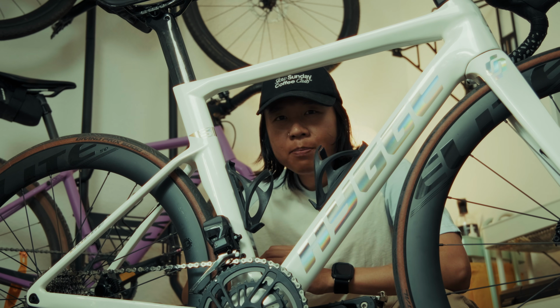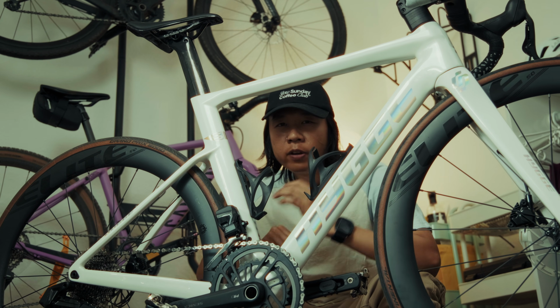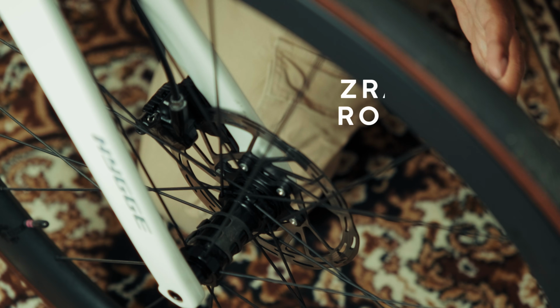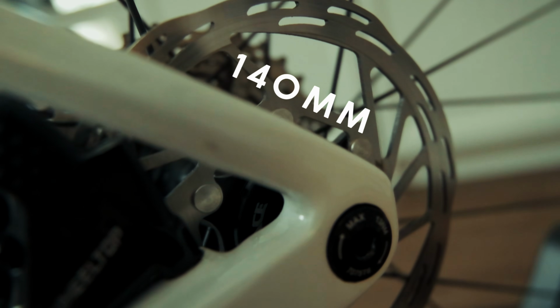But just a heads up, mounting these tires on the wheels is such a pain in the butt. So unless your technique is really good or you have strong fingers, then I would advise you to be very patient. For braking, it uses the Z race rotors and it's 160mm on the front and 140mm on the rear.